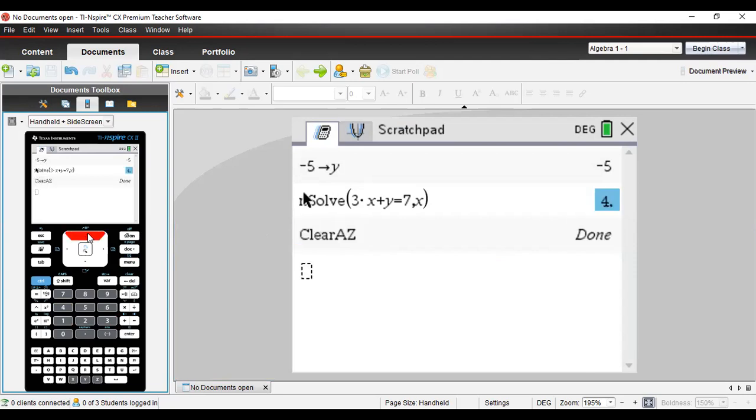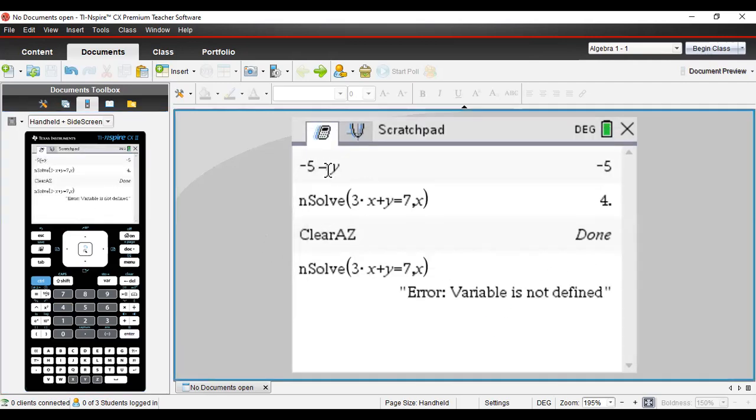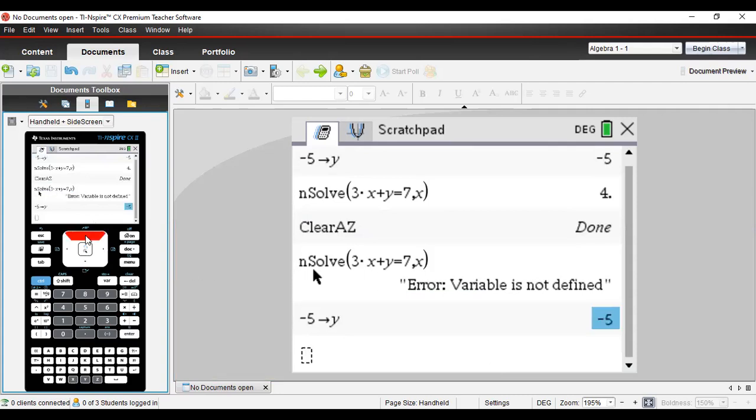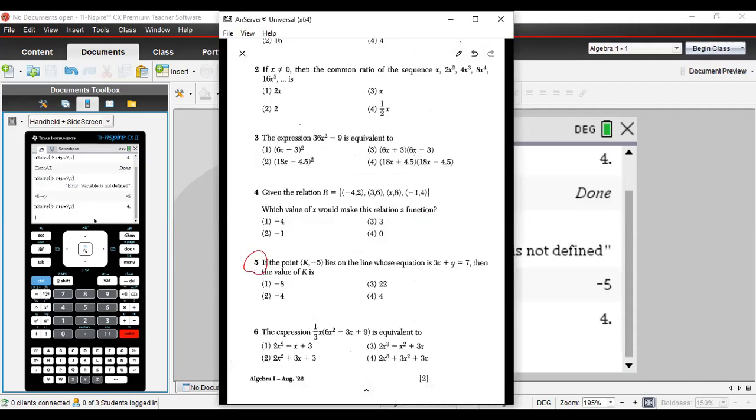So now if I go up here and I copy insolve and I try to do this, it's going to say, hey, you haven't defined all of your variables. And that's right, because I basically cleared them out. So basically this x and the y are both variables now. And it's saying, you got to tell me what should be in the y. And so I'm just going to go back up here and copy this. And now I've stored -5. And if I go back up here and copy this, now it goes back. So the answer for this question is 4. So you can do that. The answer is 4.